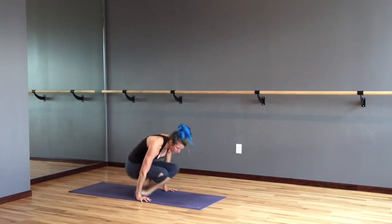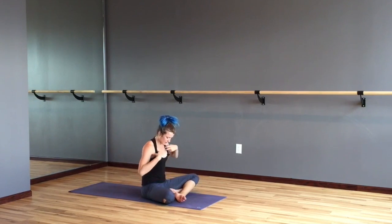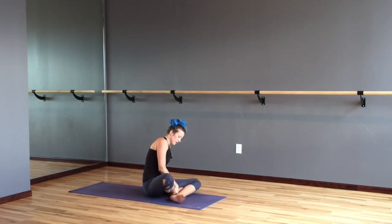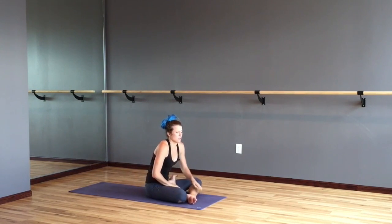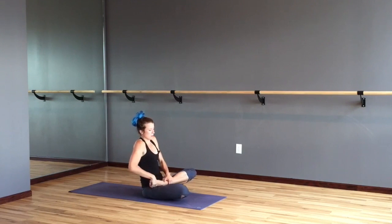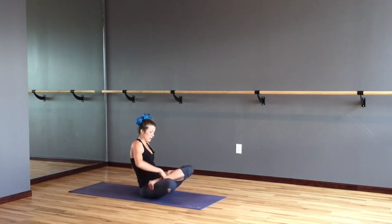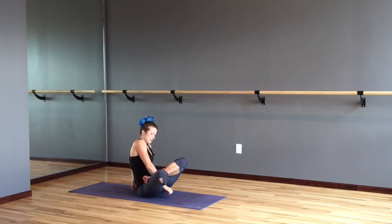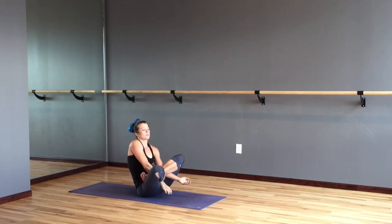Bend your knees, jump through. Sit down. If you have a spray bottle, this often helps. We're going to take our legs in lotus, full lotus. One over the other. And the hands go through the legs. Now, if I had some spray, it might help, but I don't. So take them through as much as you can.